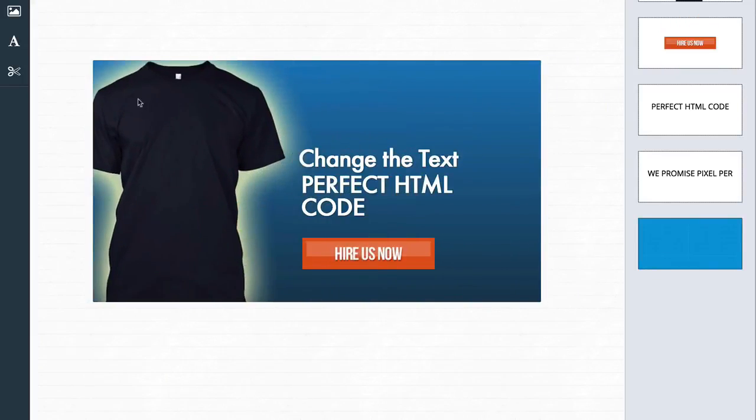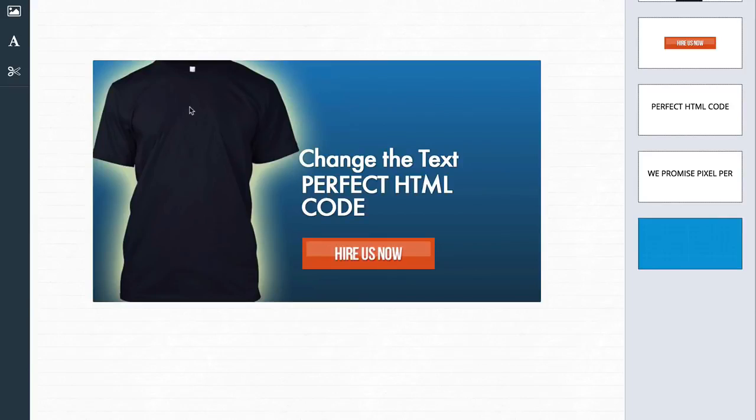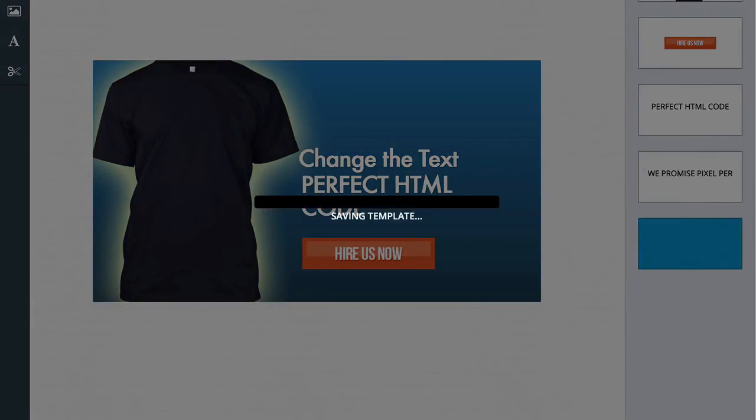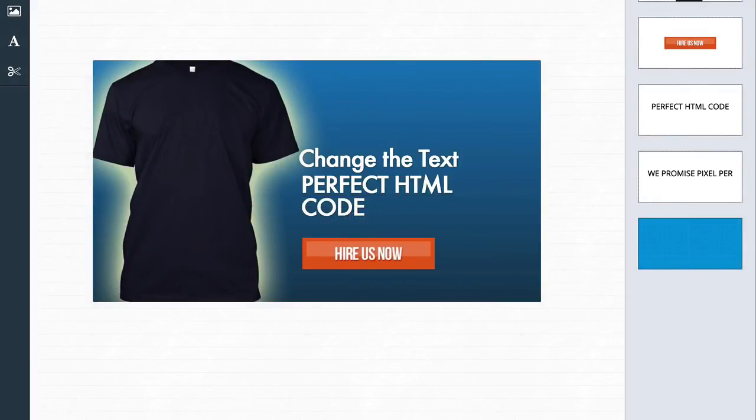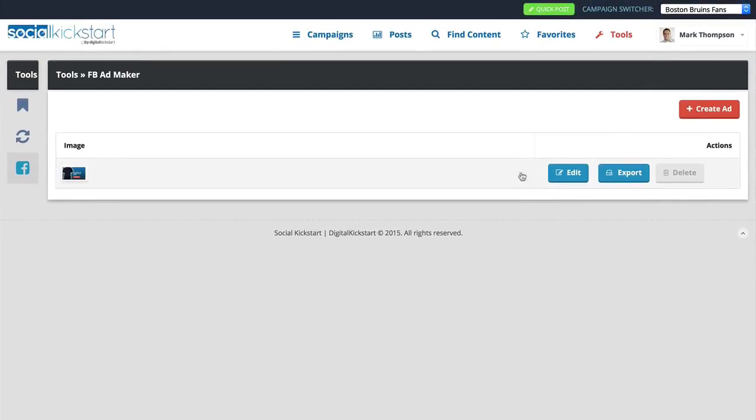I can do whatever I want. So it's super, super easy to create ads without having to worry about hiring a designer. You can just use all the different templates that we have and graphical elements. You can export them to JPEG or PNG, or I could save this and edit it later and it'll get put into my dashboard, right? So when I click on back to dashboard, you can see that there.